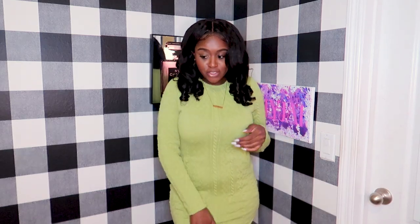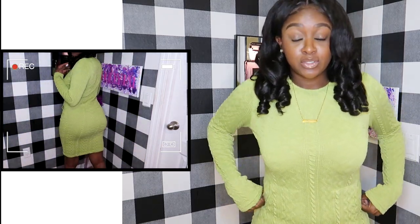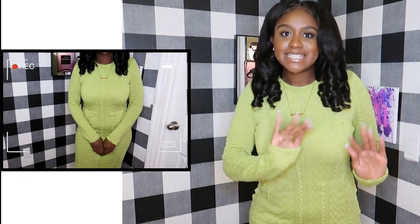We're going to start with this green dress — the Shein slant pocket cable knit dress in this beautiful green. I saw it and fell in love. I actually wore it yesterday to dinner with my friend with some white canvas Pumas and gold jewelry, real cute and casual. You can even dress this up. The material is awesome — that's one thing I've noticed with Shein. Although it's fast fashion, they do a really good job of using material other than polyester. It has slant pockets in the front and it can be real casual or dressed up.